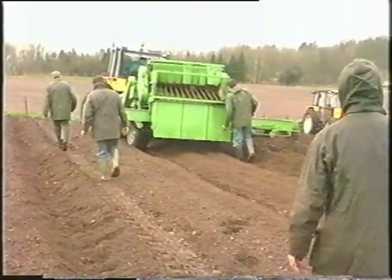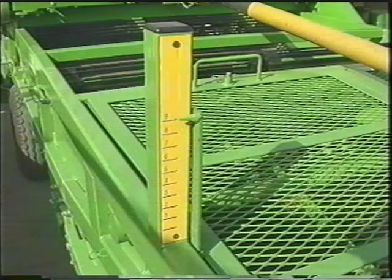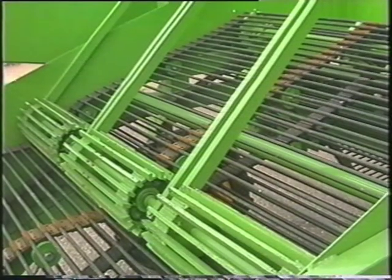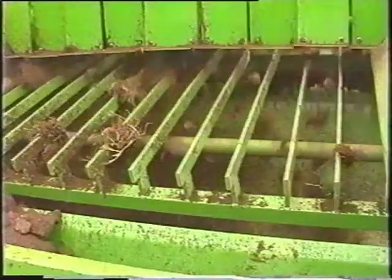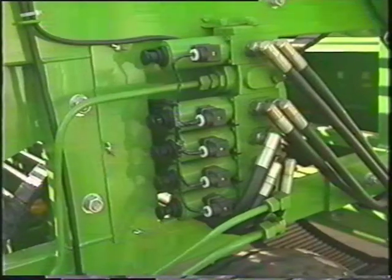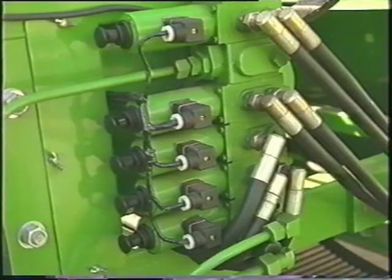What other features make the Standen Blair products an attractive buy? Depth is controlled on the move by the operator hydraulically. Clod crushing rollers are available to assist separation. A vibrating stone collector at the back of the machine is an option for fields where rocks, stumps or whatever must be collected. Buca spool valves are specified, these being the best available for agricultural machines.